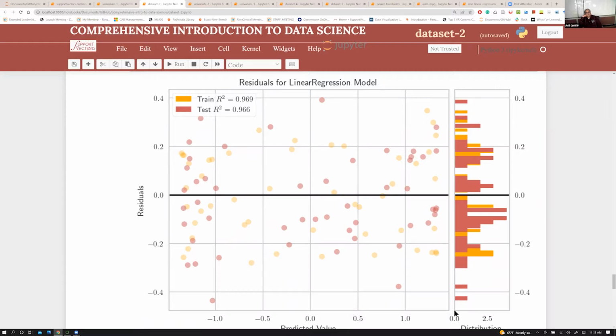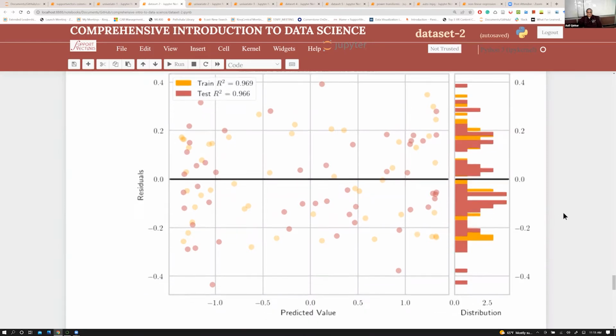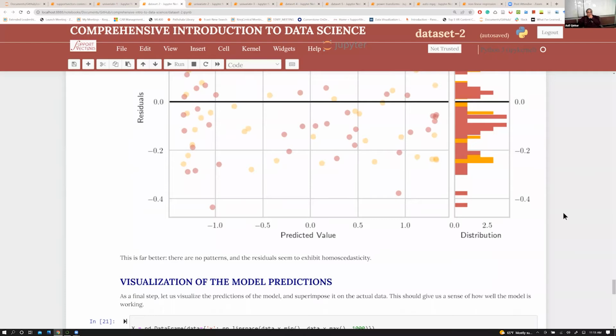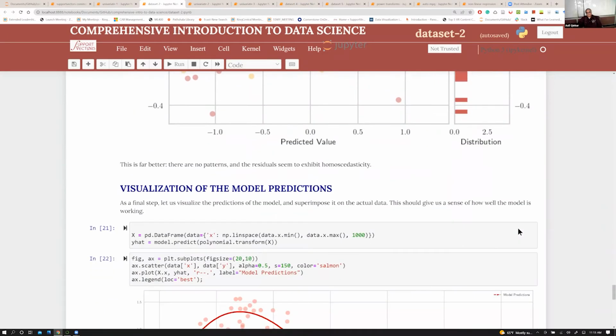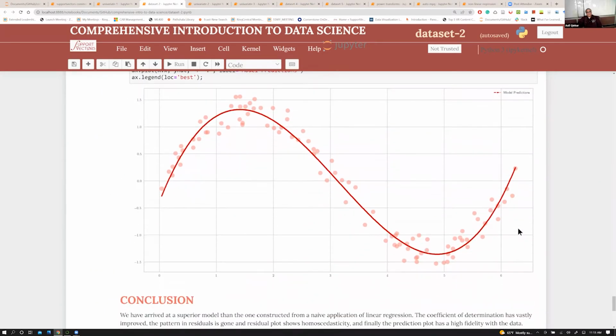So we seem to be getting there, and the data error distribution seems to have improved a little bit. It seems to be a little bit more centered towards zero. Now, let us visualize our model over the data. This is what it looks like. Would you think that this is a better model than the last one?